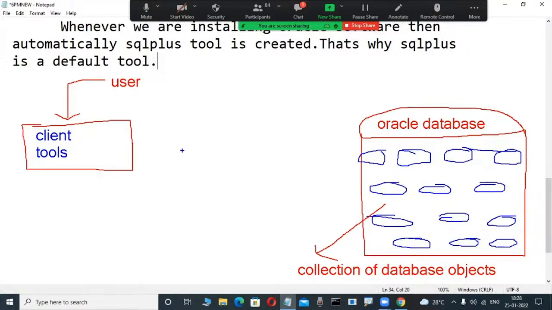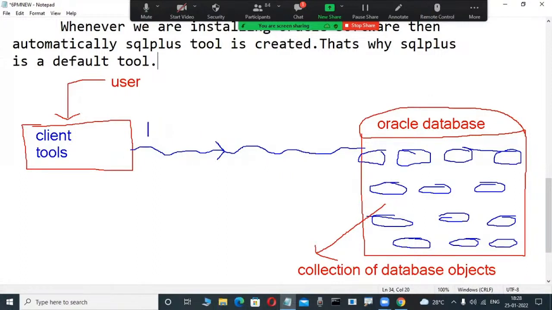Okay? Yeah. Now through this client tool, username, password, something is there. We connect to the server like this. Directly users are not interacting. First users open the client tool and enter a username and password. Through that only, with the username and password, they connect to this database server. Once they are connected, then they are performing operations on these objects by using some languages.